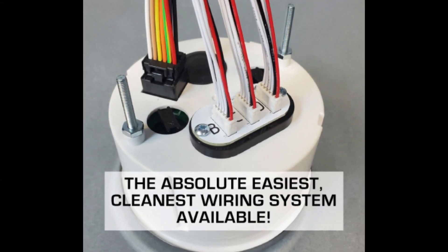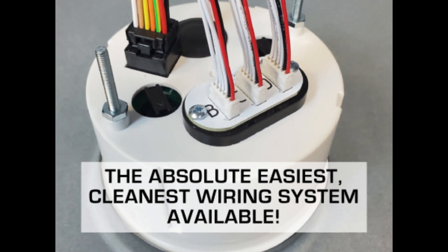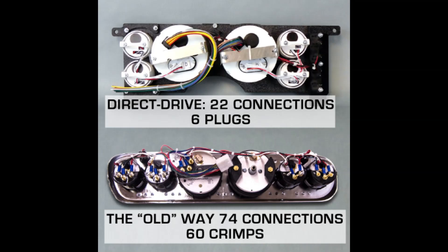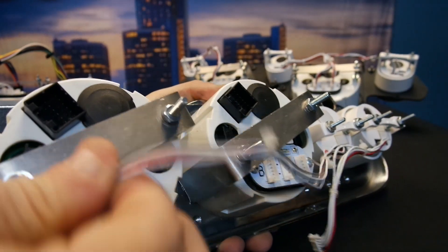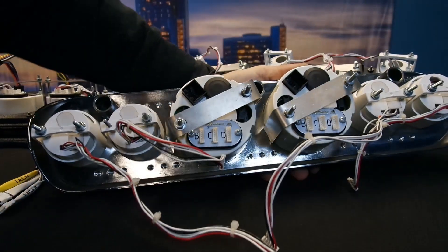Compared to a traditional gauge set, we've reduced wiring by 75%, making this a super clean installation and limiting up to 50 additional connections — reducing time, errors, and headaches. A few other advantages: removal, reinstallation, and moving of gauges. Need to remove the gauges after mocking up or doing some maintenance in the dash? No problem, just unplug them. When it's time to reinstall, just plug them back in. Want to move your fuel gauge from the left to the right? Sure, just unplug it, move it, and plug it back in.